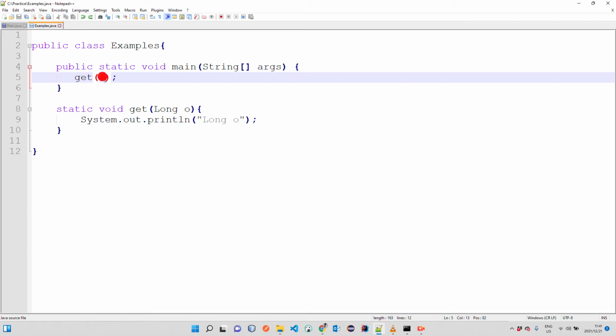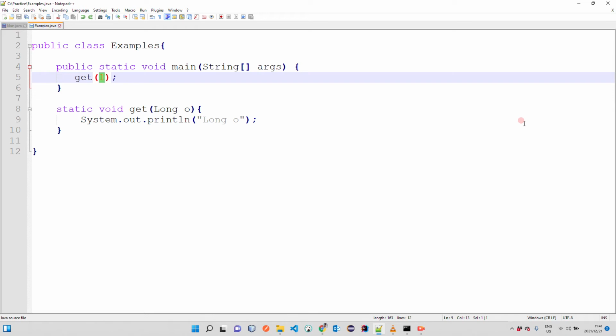The second thing that it does, it will promote this int. So type promotion is when you increase the scope of your variable in terms of bits.